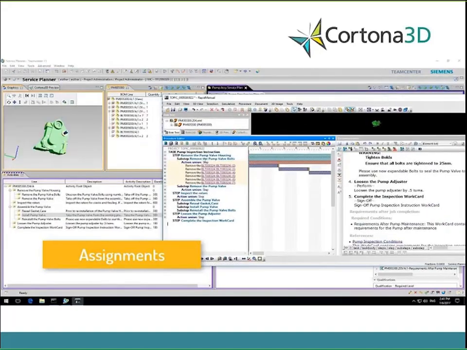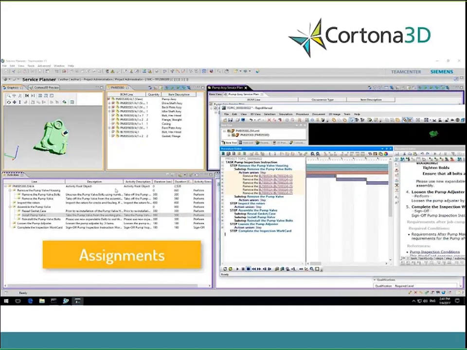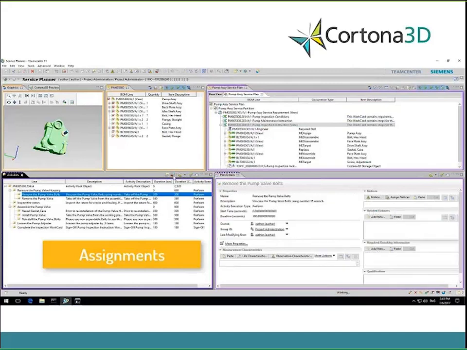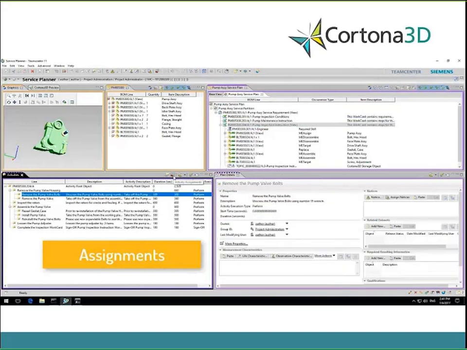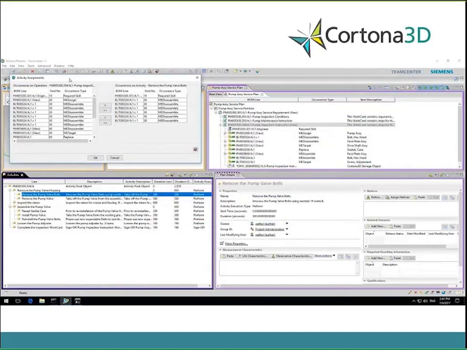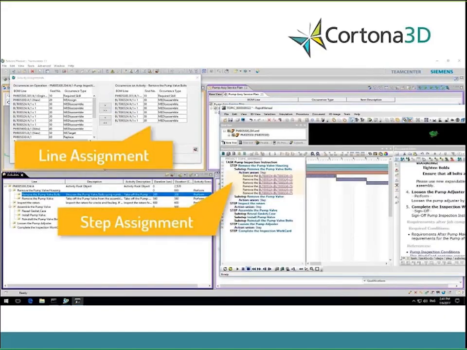And you can see that the structure of the procedure editor is the mirror of what you have in the activities. So each activity has items which will be used at this particular step.